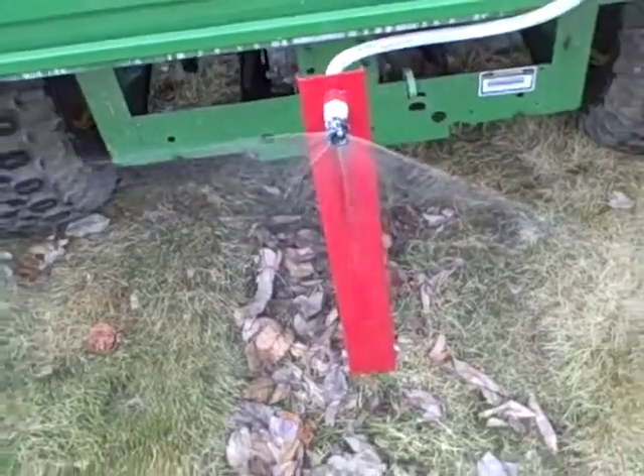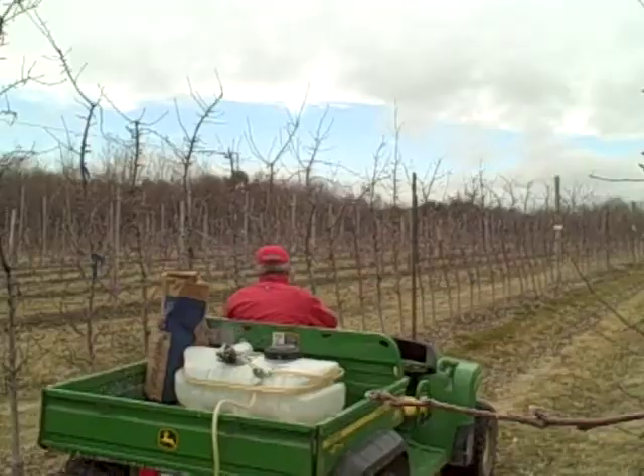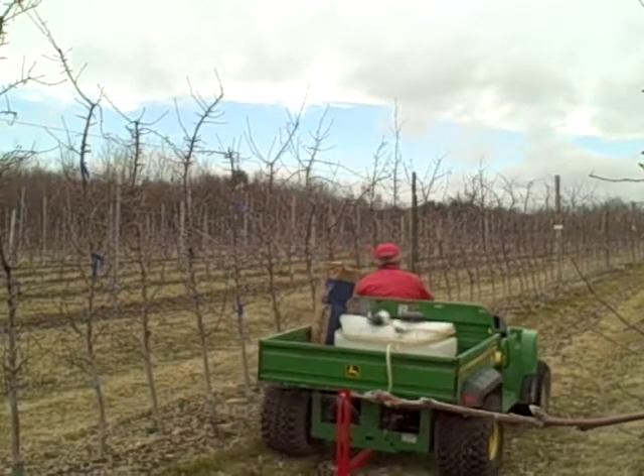I'm going to show you the application — in my case, applying the urea to a small block with a gator with a tank-mounted sprayer and a single fan nozzle, which works fine. I pointed out a couple of options for doing this. You really need to do it two to four weeks before bud break — wait for warmer weather and when the snow is gone. It's a really good IPM technique to practice in your orchard. John Clements for the UMass Video Fruit Advisor — have a good season and we'll talk to you later.